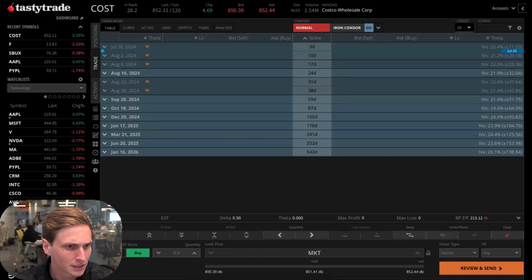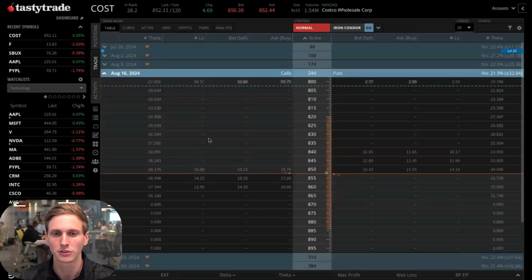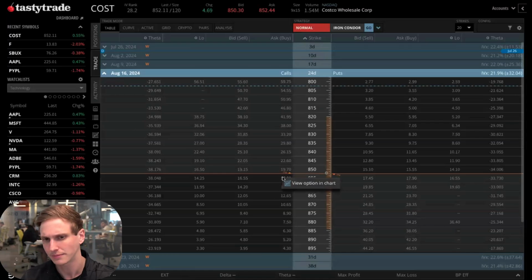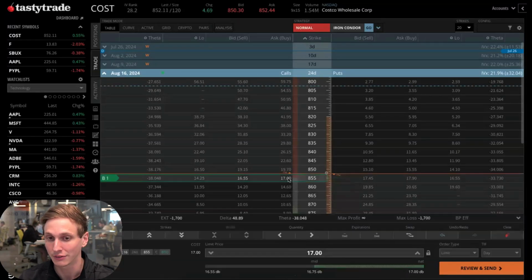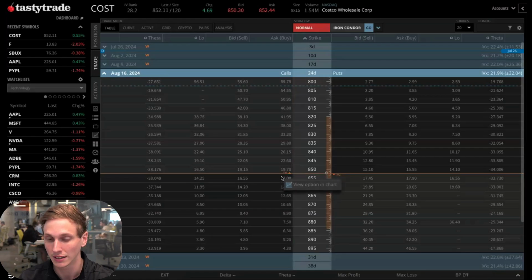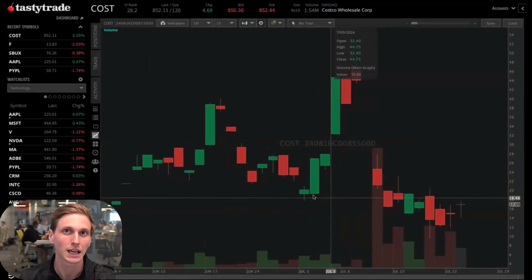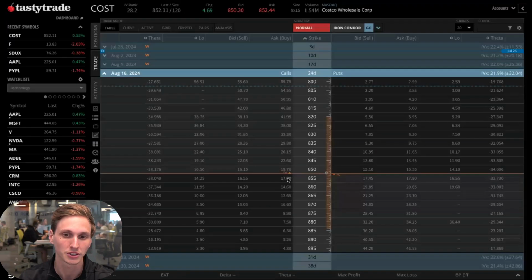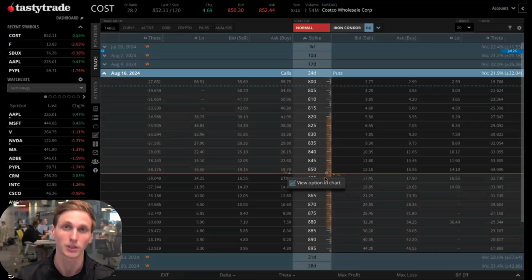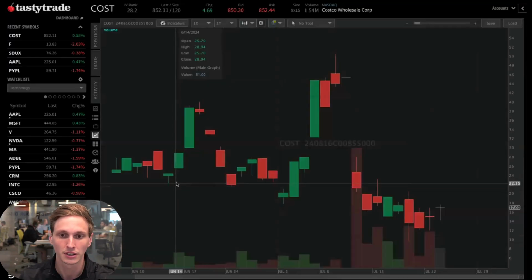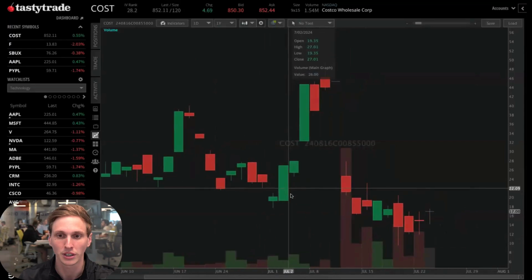And then I saw someone asking earlier, can I see a chart on the options price? You can. When you're in the options table mode, instead of left clicking here, which sets up a trade, if I right click and go to view option chart, that's where we can check out the options pricing over time. So just showing you one more time, right click on the bid or ask of the strike price you want to view on that expiration, click on that and you can view the options price.